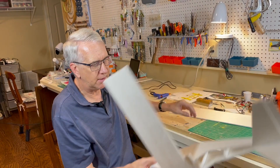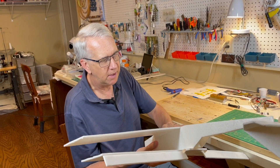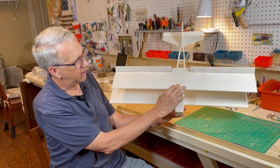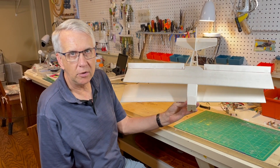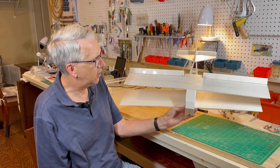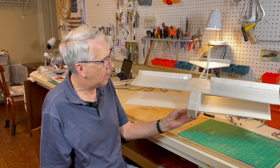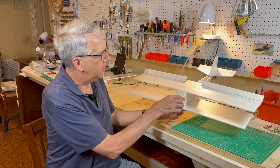The bottom wing will be removable with a rubber band. Here's kind of a view of what it's going to look like — you can see the top wing is here and the bottom wing is down here. The top wing is a little bit further back, again to echo the Beechcraft Stagger Wing of the 1930s. It really doesn't matter if the top wing is forward or aft — it just doesn't matter to the airplane. We'll see how this works, and I think I should be able to finish it up tomorrow and give it a test flight.